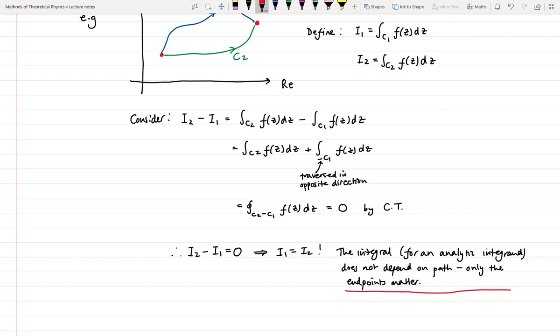That's the end of this second video of topic 5. And there's not much to recap apart from the fact that we've stated and proved Cauchy's theorem, which is a phenomenal result in complex analysis that says that if a complex function is analytic at all points on and within a closed contour C in the complex plane, then the closed loop integral of f of z dz along that contour vanishes.